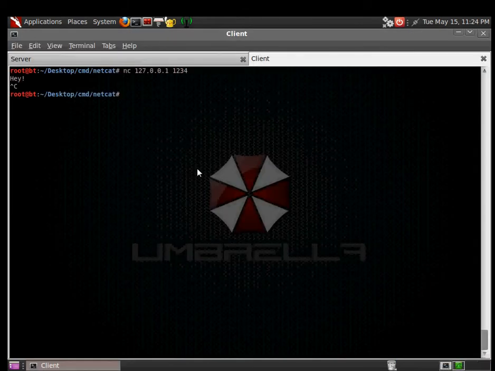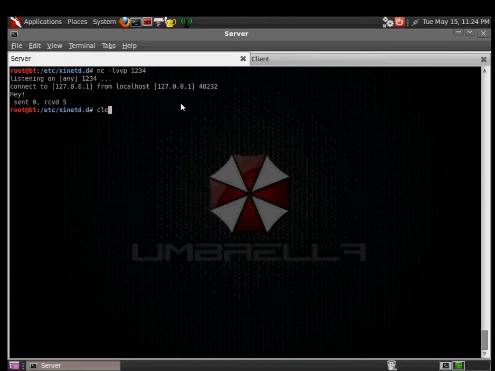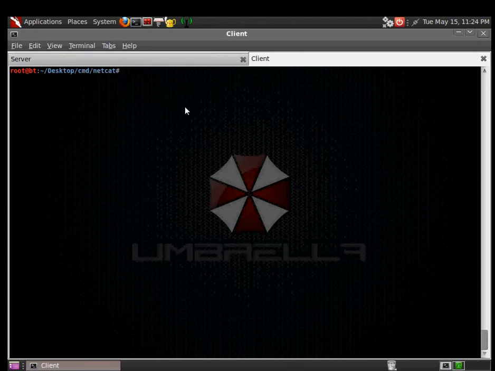So the next one is UDP. Oh, I'm sorry. Actually, I forgot to do one thing. So I stopped the server. The server stopped right now. So let's actually try to connect to a port that's closed. So it said the connection's refused, and it got that pretty snappy, if you've noticed.